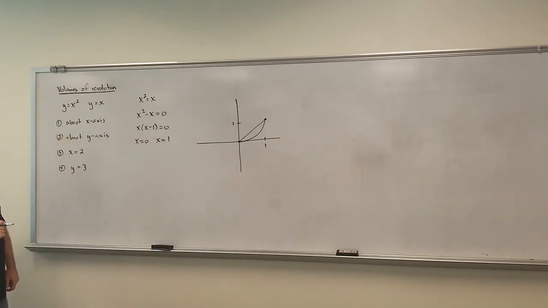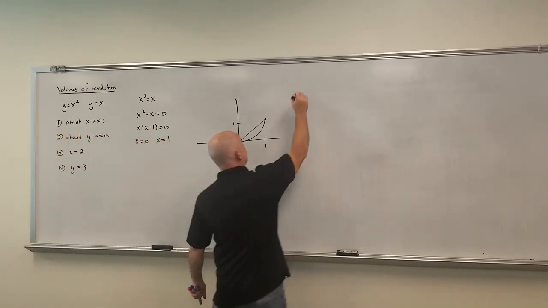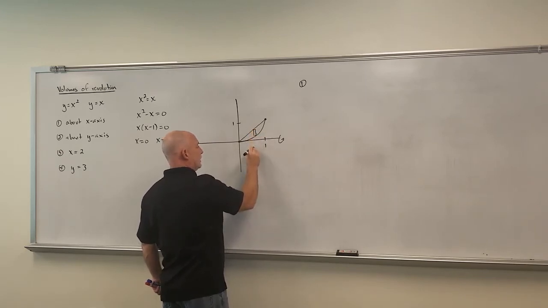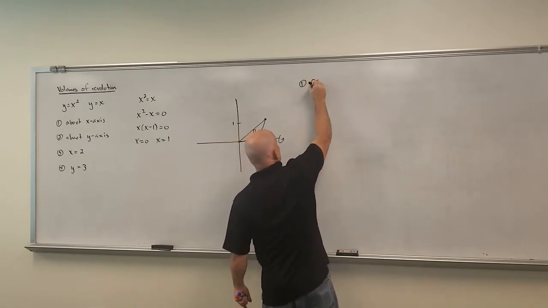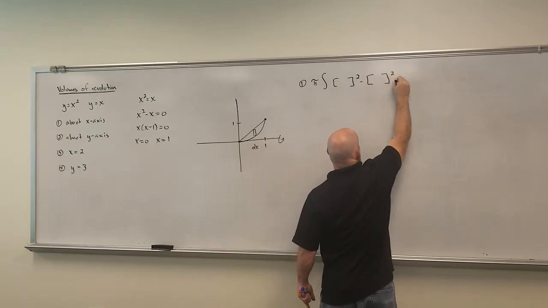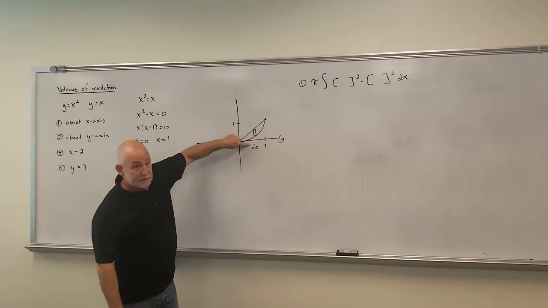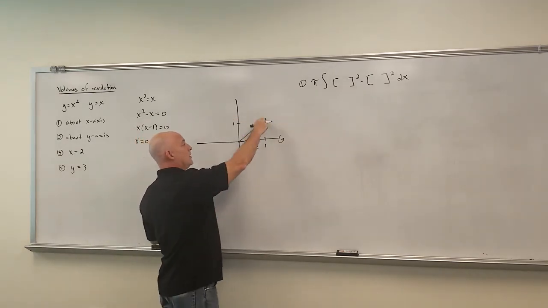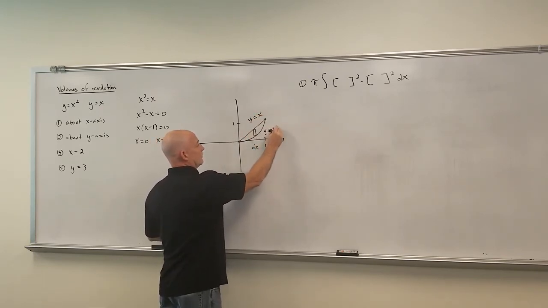So from that one picture, let's see if we can set up all of these. The first one, about the x-axis, would be rotating this way. Our representative rectangle is perpendicular, which means I have a little piece of dx. So I'm going to go ahead and set up the framework for this, dx. Big R is the distance from the axis of rotation to the outside edge. Now remember, that's a y distance. So what does y equal at the top? That equals y is equal to x. And on the bottom, of course, that's x squared.